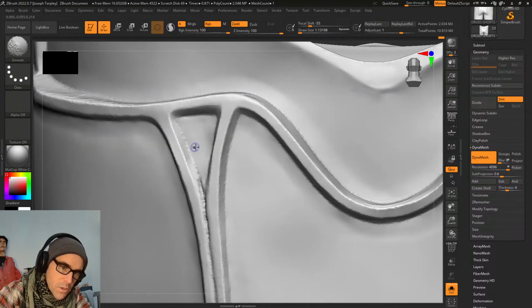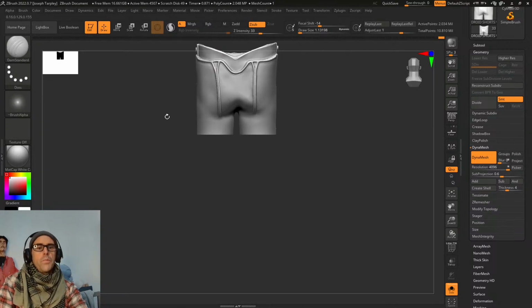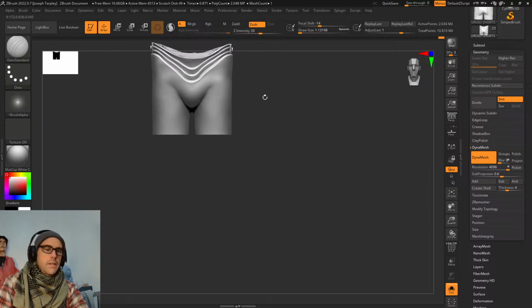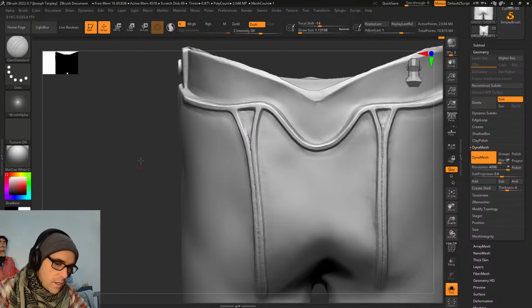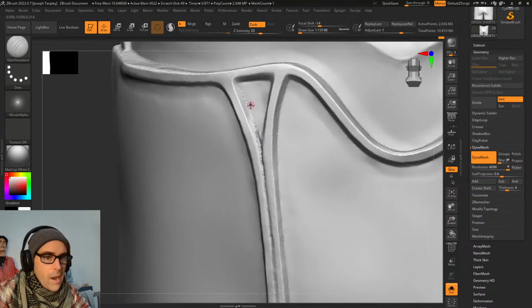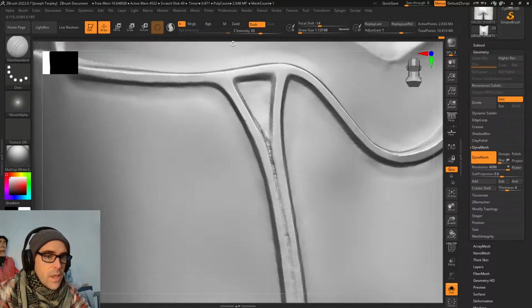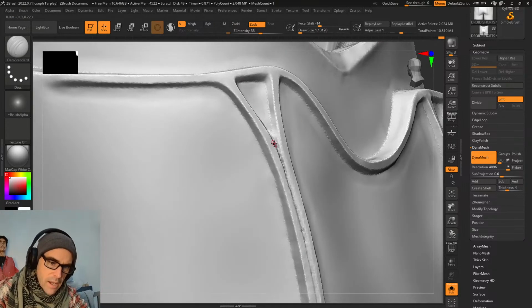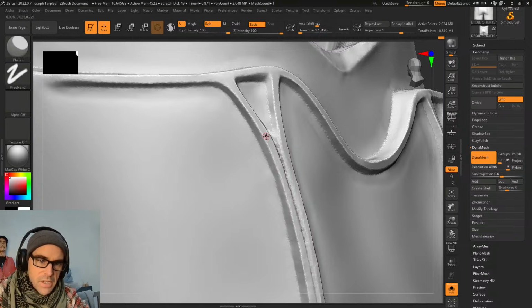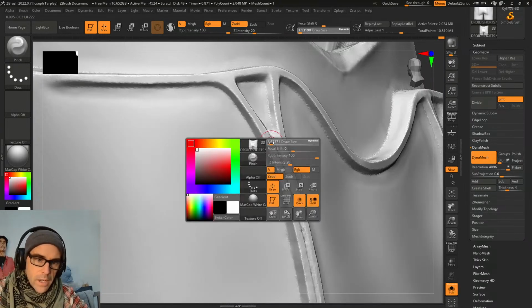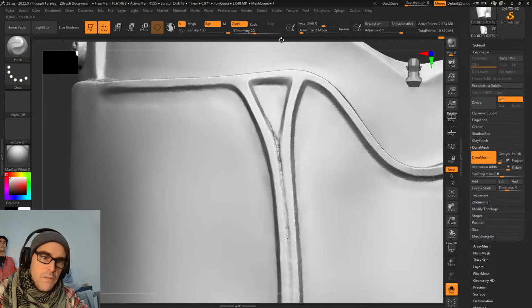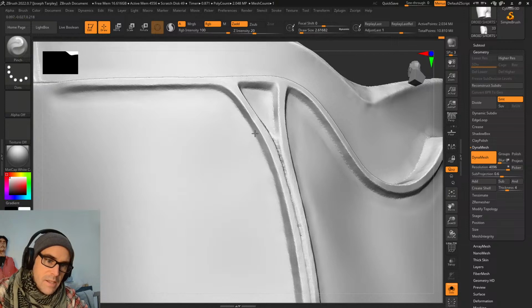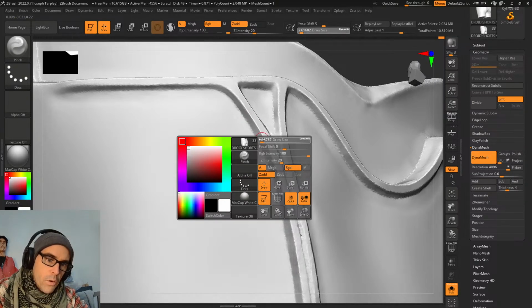I'm trying to preserve all these weird things where it's warpy here and different there, while I do this. So I'm trying to clean up what I know needs to be sharper while also leaving the weird stuff behind. It'd be easy just to mirror it and weld it and work symmetrically and clean everything up perfect. But I'm trying to keep as much of the strangeness as possible while also cleaning it up.